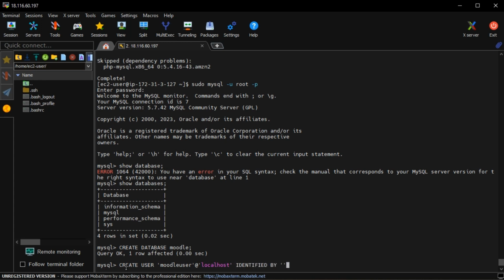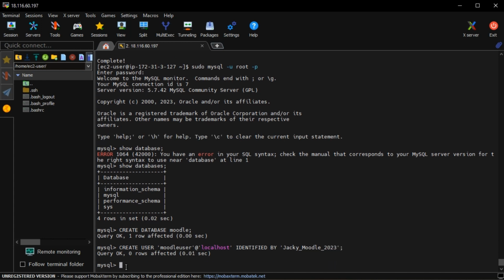And we're going to set the password here. I'm just going to do a combination of capital and lower letters, numbers, and special characters, like that. Oops, sorry. Should be this. Yes. So the new user is created.